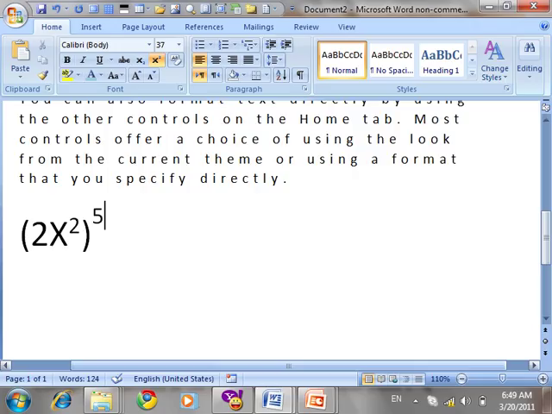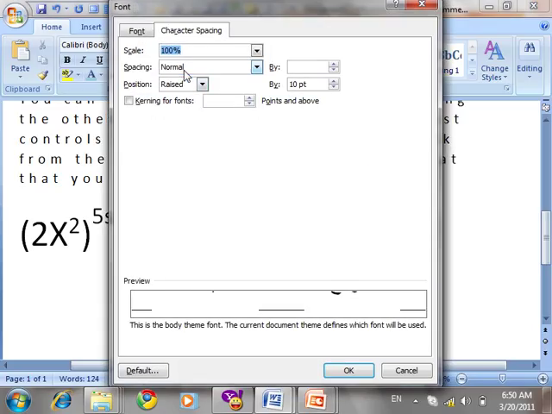Furthermore here I'm going to write 2 sine x square, along with that 5 sine x square. Right now, do I go up again or not? If I press the shortcut key for superscript, it will not apply because I'm already on superscript; Control Shift Plus brings my cursor to normal. So don't apply that. What are you going to do? Go over to the Font group, and here go over to Raise again. Position is going to be raised again. How much? Right now it is 10, so make it 20.